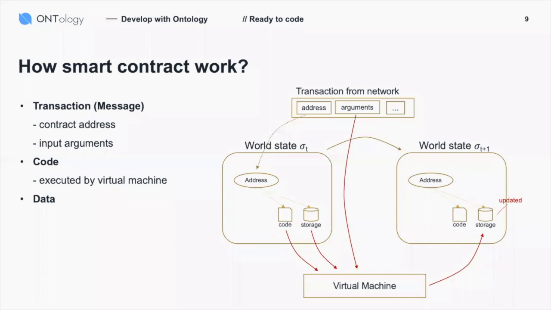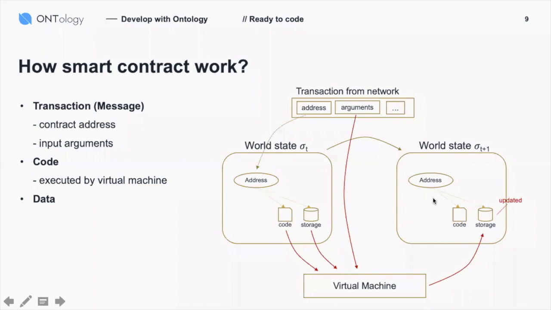When a node in the peer-to-peer network processes the block and the transaction in the block, it first parses the transaction and gets the contract address. For each smart contract there is some code and some internal storage, and all this information is maintained by every node.